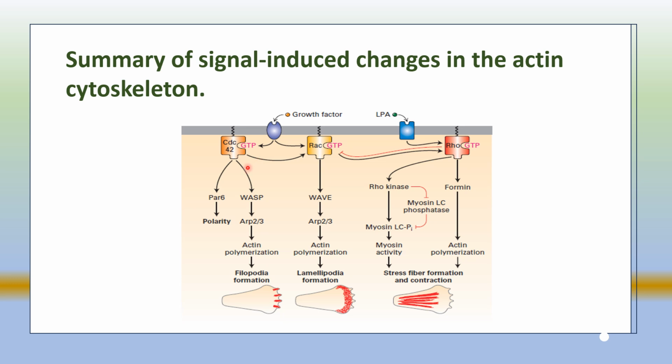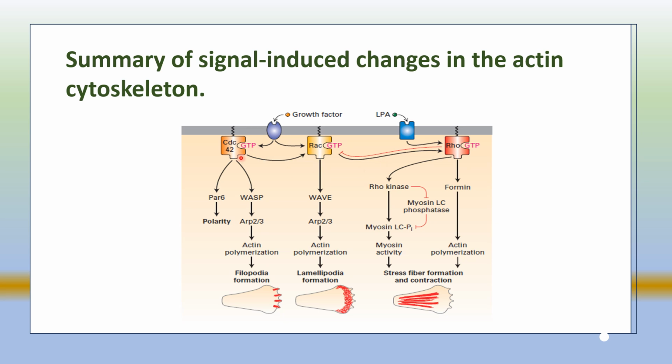When we especially talk about the cytoskeleton, we have the intracellular components: first and foremost, CDC42, Rac GTP and Rho GTP. These are very crucial components when we talk about the cytoskeleton. As soon as the growth factor binds to its receptor, you will see CDC42 activated. It's in the GTP bound state. Similarly, Rac is in the GTP bound state, and so is Rho in the GTP bound form. So the binding of growth factor to the receptor has led to the activation of all of the intracellular components which are involved in regulating the cytoskeletal change.